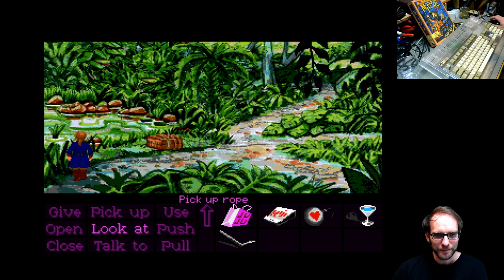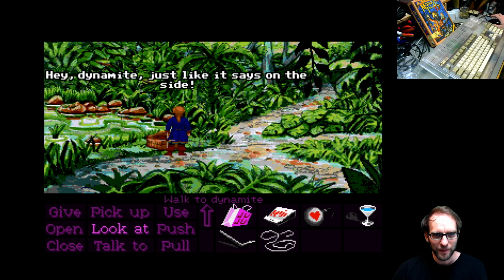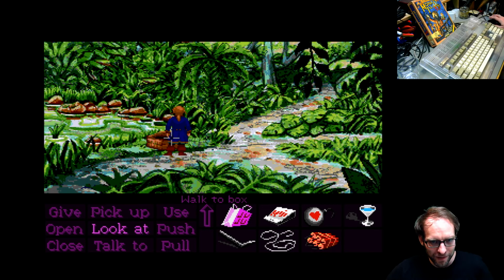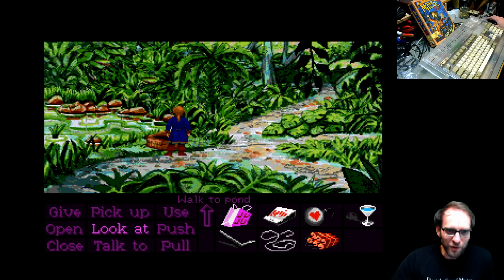There's a rope. There's a box. It's nailed shut, so I can probably use the crowbar. Hey, dynamite, just like it says on the side. Pick up dynamite. So, I have some dynamite. I have so many useful things.